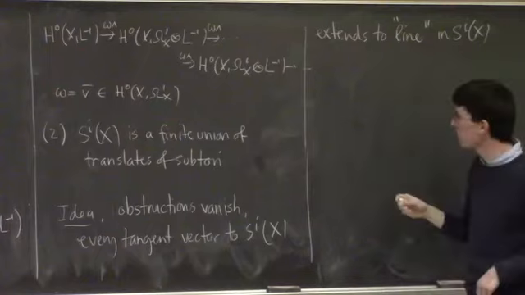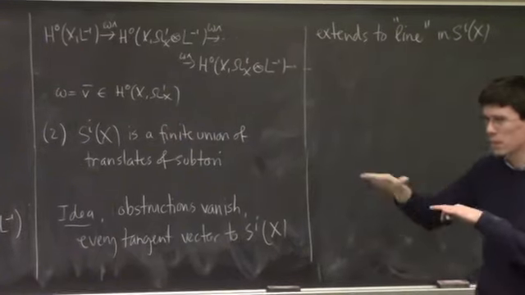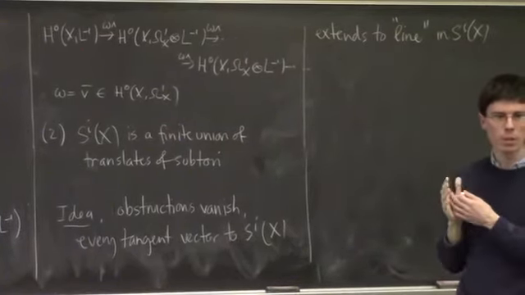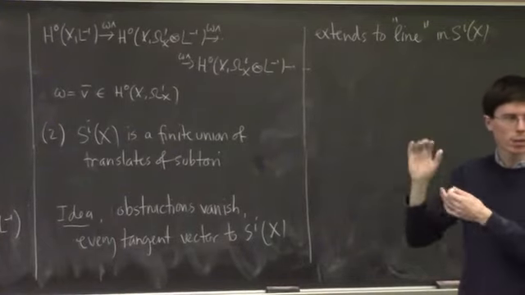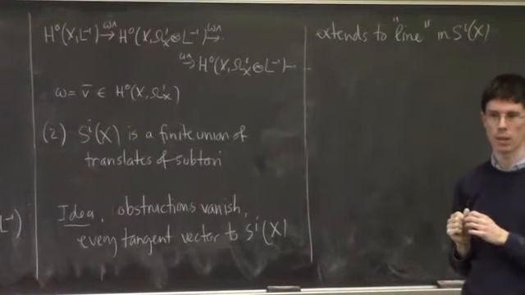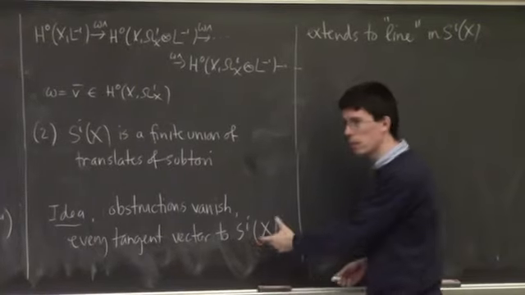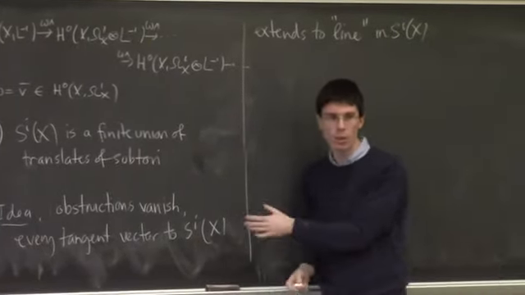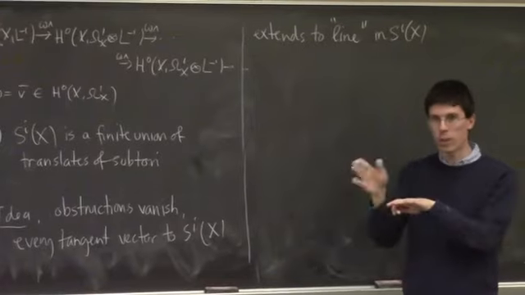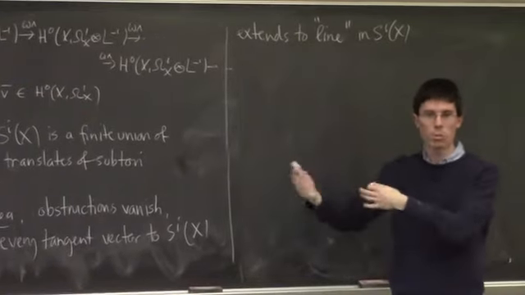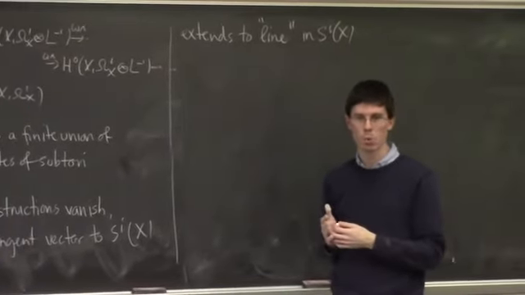Okay, where by line I mean this stuff lives inside of some torus. So if you look inside the universal covering space, then that's a vector space, and there it actually becomes constant. Okay, and so then you're dealing with an analytic subset of a torus, which whenever you have a tangent vector actually contains the whole line, and then it's forced to be a union of translates of subtori.